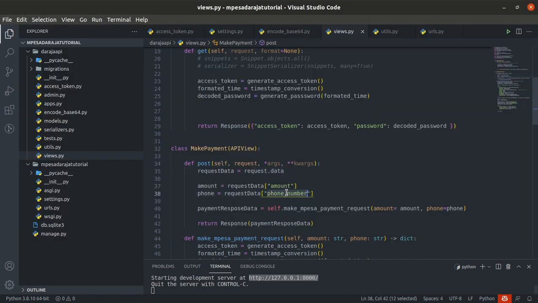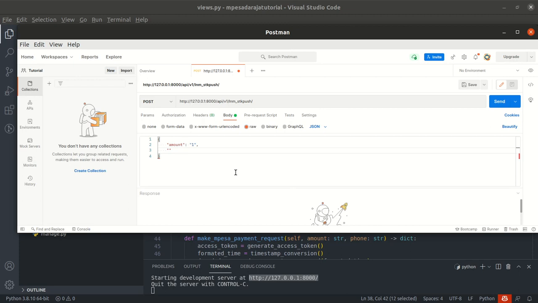Then phone number, I'm going to use my phone number. The phone number must start with 254 if you're a Kenyan. 254-797-32406. That's my personal phone number anyway. Then we are going to make the request and see if we can get the response back.